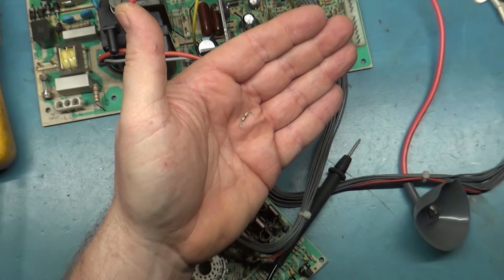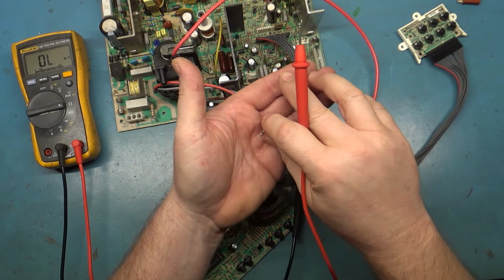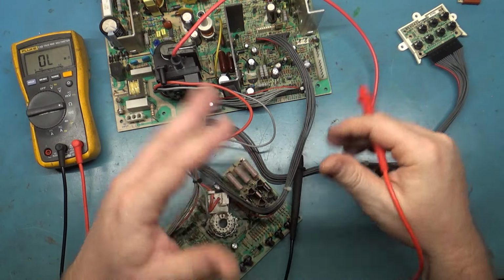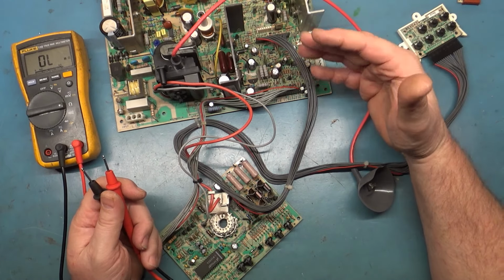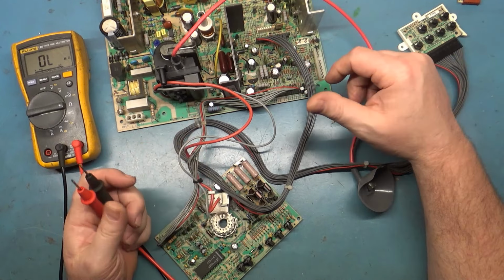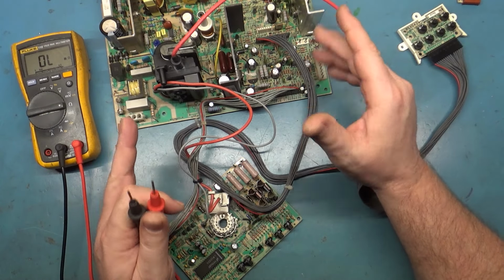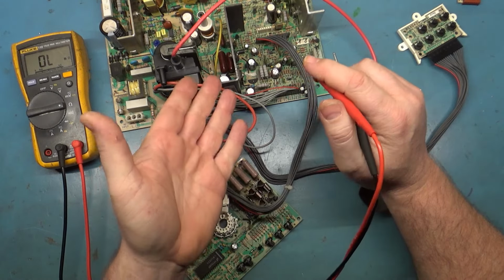Yeah, it took me a couple of hours to go through all this stuff and fix the issues, and then I ended up finding this. So I thought, well, let's just go ahead and fix the problem and then come back and do a review showing what we found. Like I say, I've done a lot of these vertical deflection problem troubleshooting videos, and I usually don't do videos on a chassis unless there's something new to pass along or something new to show or learn. And in this case, we have a prime example.